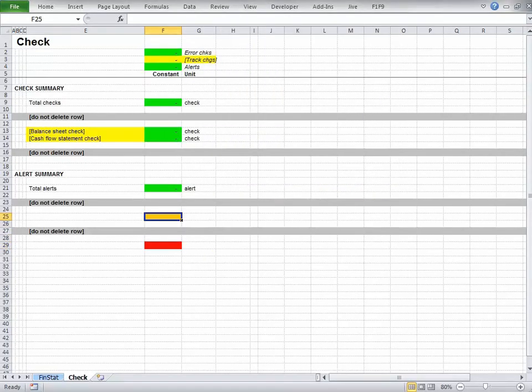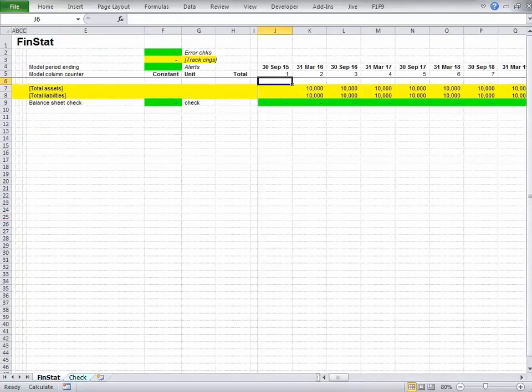Note too that when I look at an alert, we've set up the conditional formatting so that it switches between green for no trigger and gold for an alert. Gold indicates that an alert has been triggered, and the reason for gold is because it is an obvious colour. You can't miss that gold. But it is not quite as angry, if you like, or not quite a sign of danger as red for a model check would be.